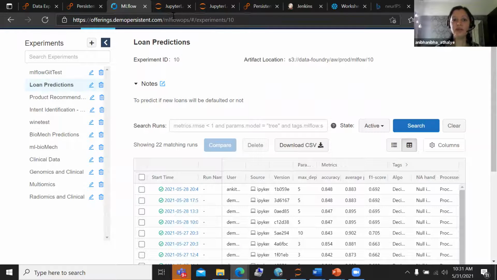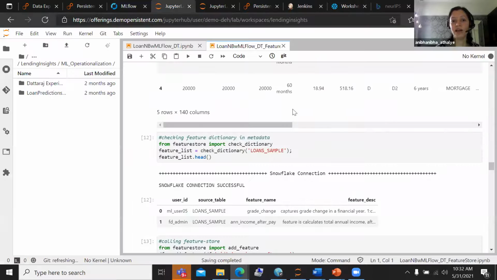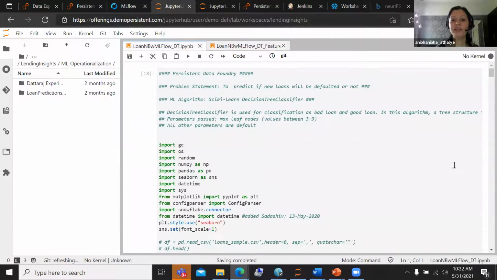Now let's go to a starting point where I am a data scientist, and what I'm trying to do is basically write a very simple Jupyter notebook for doing my experiments. I've taken a very simple example over here. It's a decision tree working on the Lending Club data set. I'm assuming that all of you are familiar with this data set. What this basically does is allow you to classify a loan as a good loan or a bad loan.